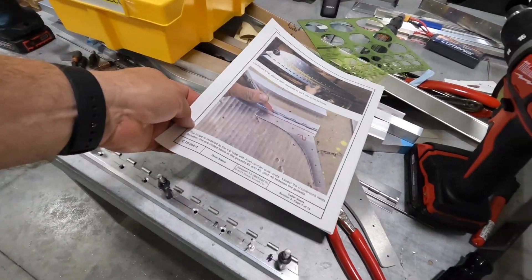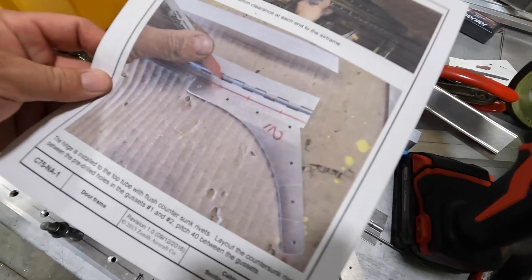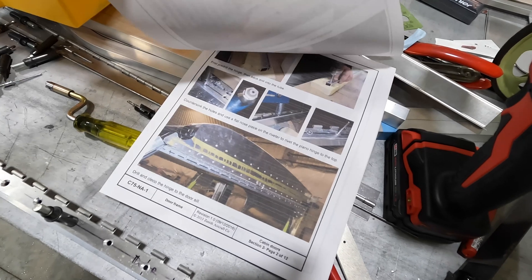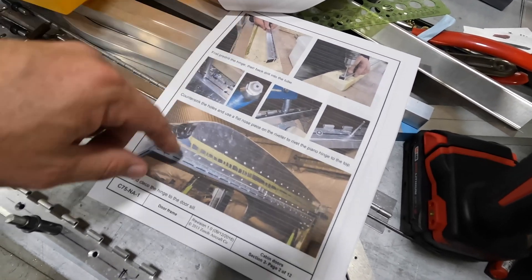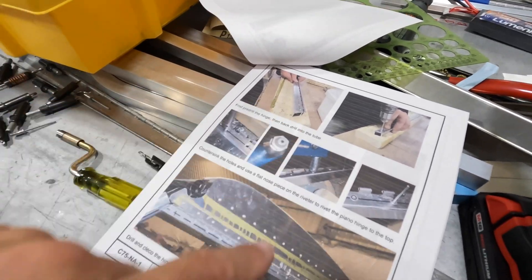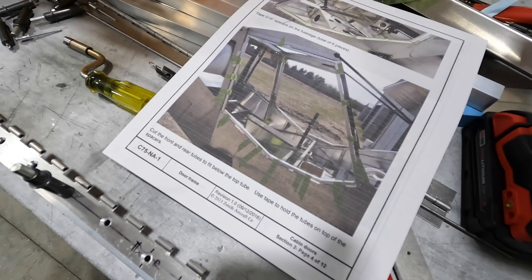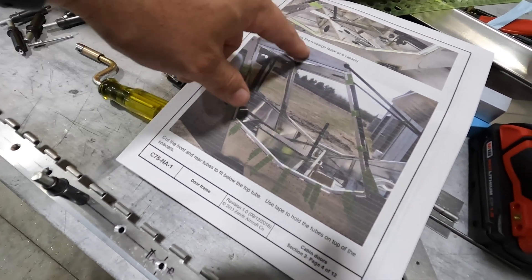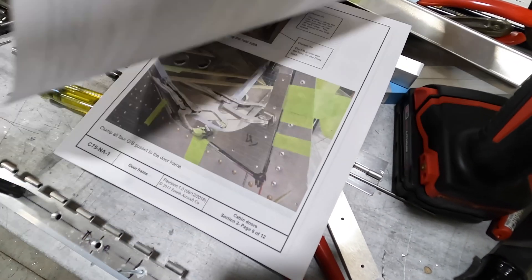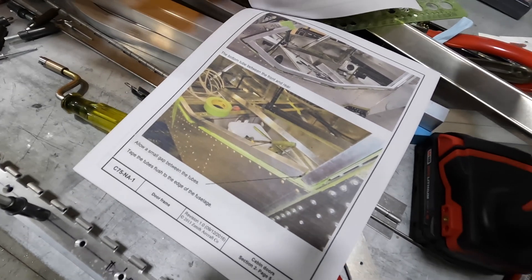There are some pretty good guides. The doors are covered in two PDFs available on the Google Drive. One covers the door sill layout and the second covers all of the door frame assembly, including the parts we're working on right now — door frame, hinges, cutting the hinges, laying out the frame itself, adding the spacers around there, getting all four sides cut, then clamping and riveting them together.